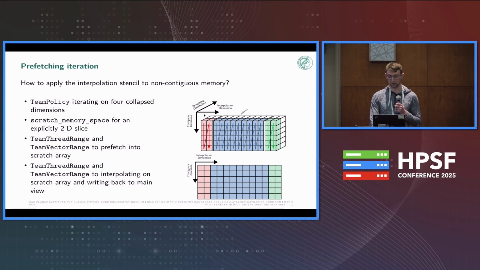Then we have a remaining interpolation dimension and a continuous dimension, and we allocate a 2D scratch space memory and use a team thread range and a team vector range to iterate through the continuous dimension and the interpolation dimension, and copy that memory from the halo regions and the compute domain into a small 2D slice. And then we apply the stencil to the 2D slice and write the data back.